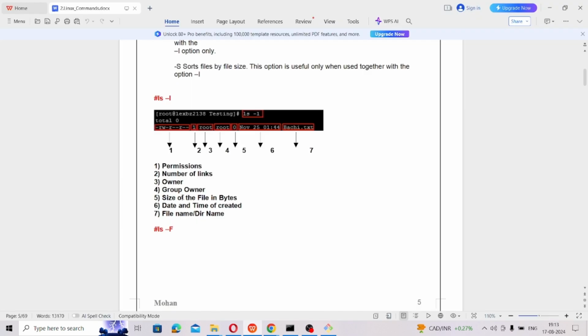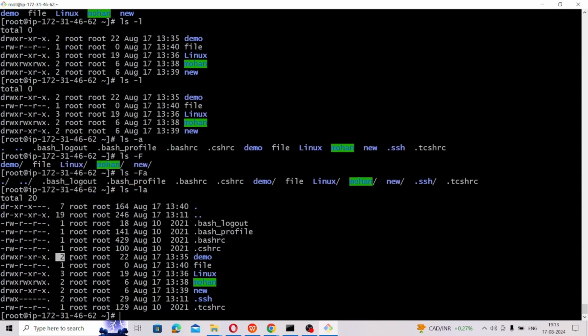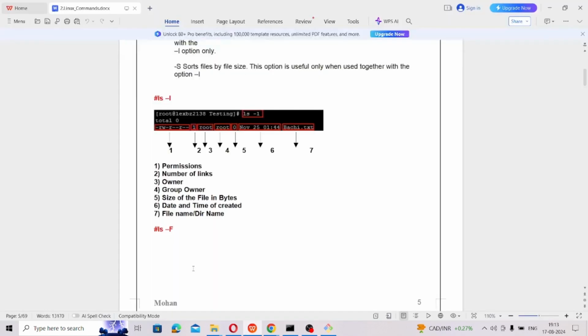Another is owner and group owner. This one is the owner name and this one is the group name. If you change this owner and group, then it will show a different name. Then the size of the file, and then date and time.